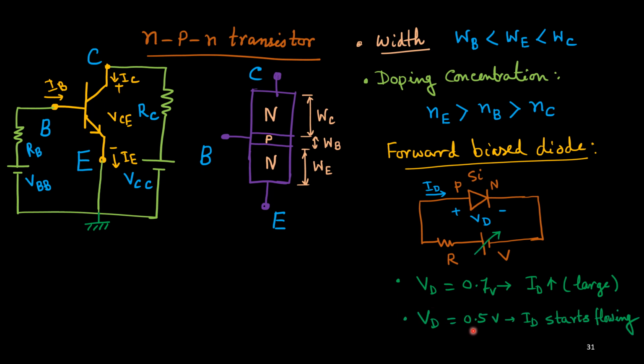But if Vd is 0.5 only, then ID starts flowing. That's the important thing. So this silicon diode will start conducting if the potential difference from P to N is about 0.5 volt. In ideal cases, I have said that if the plus terminal is connected to the P-type, then it will conduct. But a practical silicon diode will not conduct like that. If you apply, suppose, 0.4 volt here, the diode will not conduct, right? So you need at least 0.5 volt. If this potential gap is 0.5 volt, then the diode will conduct, and you will get sufficient current if the potential gap here is 0.7 volt, right?